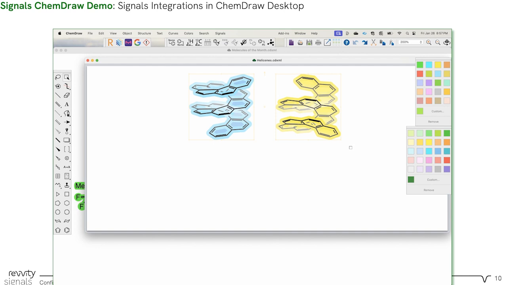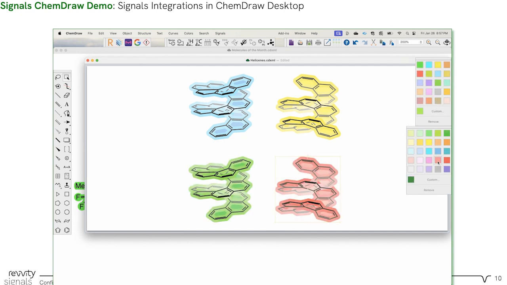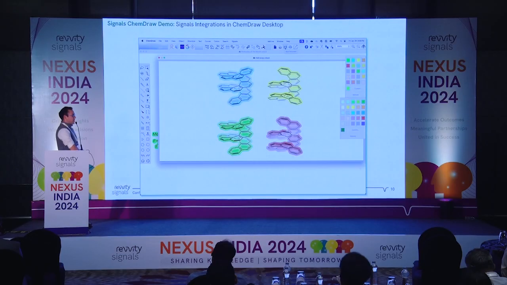So this is two different chiral helicenes that are made directly in ChemDraw now, and 3D energy minimized in ChemDraw, just in case you didn't know. This is something we've been able to do, along with nice coloring capabilities to highlight certain bonds or to fill any cycle with a color.